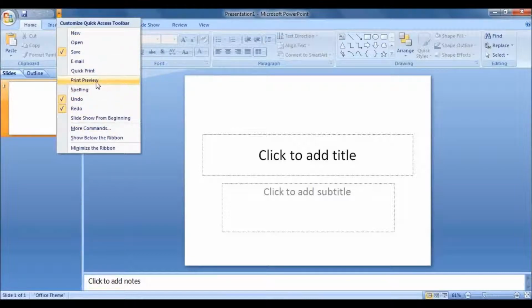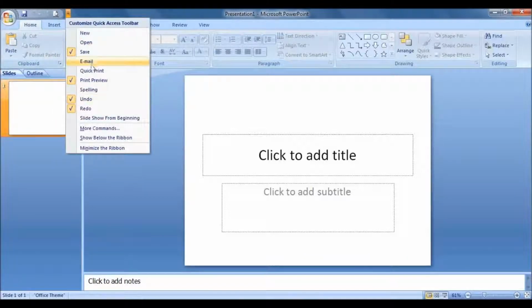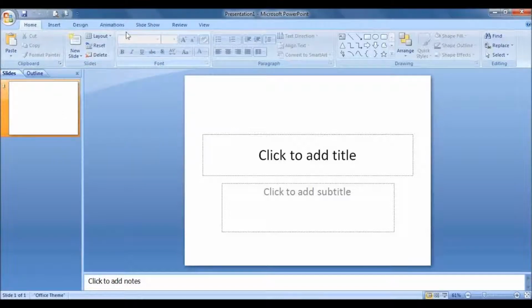Typically what I have here is the print preview, and you might also have an email link here to send it quickly via your email program. So I have email, print preview, and the save button. That's usually there by default.